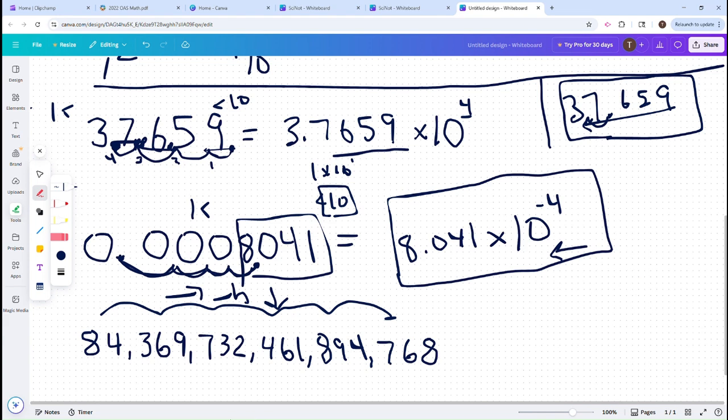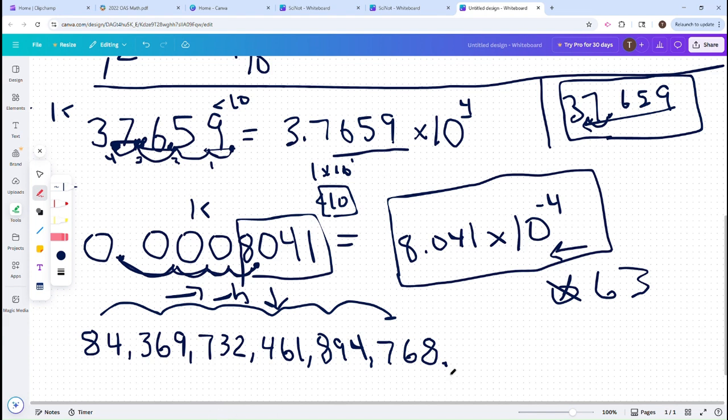Now, how do we put this number into scientific notation? Just like we did the other two. We're going to move the decimal, even though there's a decimal after this one, because we can say that number again, 0.000 into infinity. We're going to move this decimal to the left behind the first digit. And no, numbers don't begin with 0. We don't do that. 0 is a placeholder, which means it doesn't have to be there if it's not representing a number. So, no, you won't see a 0 at the front of a number. And if you do, just erase it and move on.